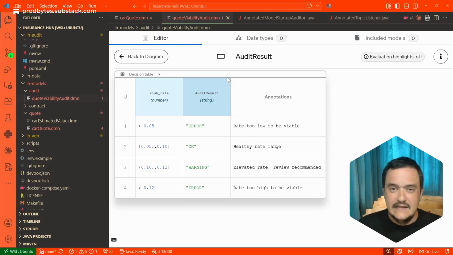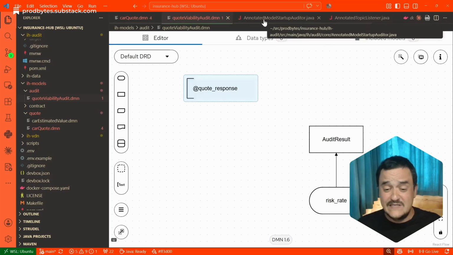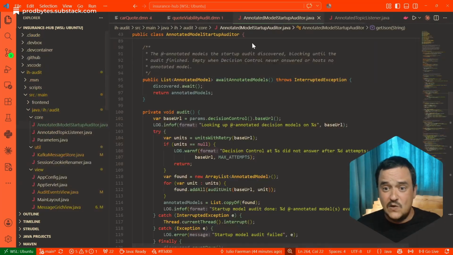And the little piece of magic that I added here is this text annotation. Here is how I bind the event to the model. So I created a very simple app that takes my models, looks up for the ones that are annotated with that little @ and use that to listen for events that matches that data.